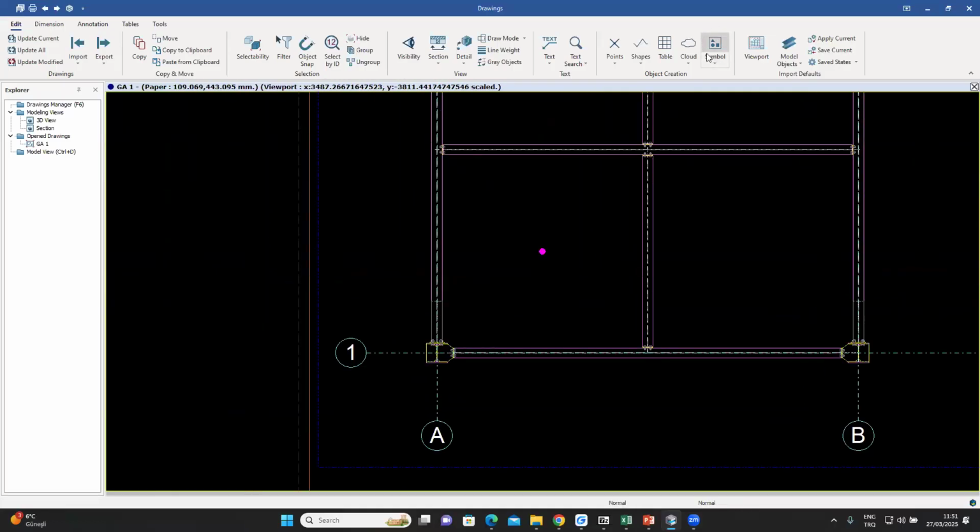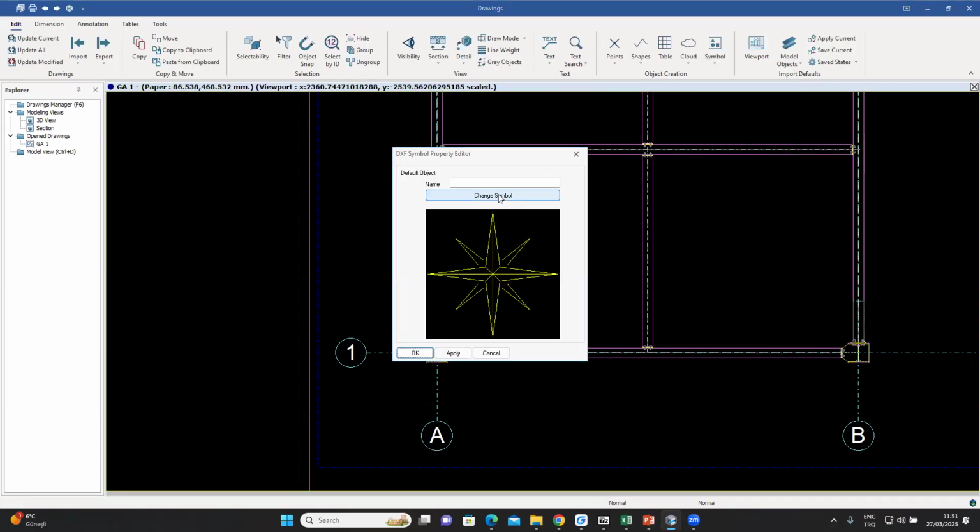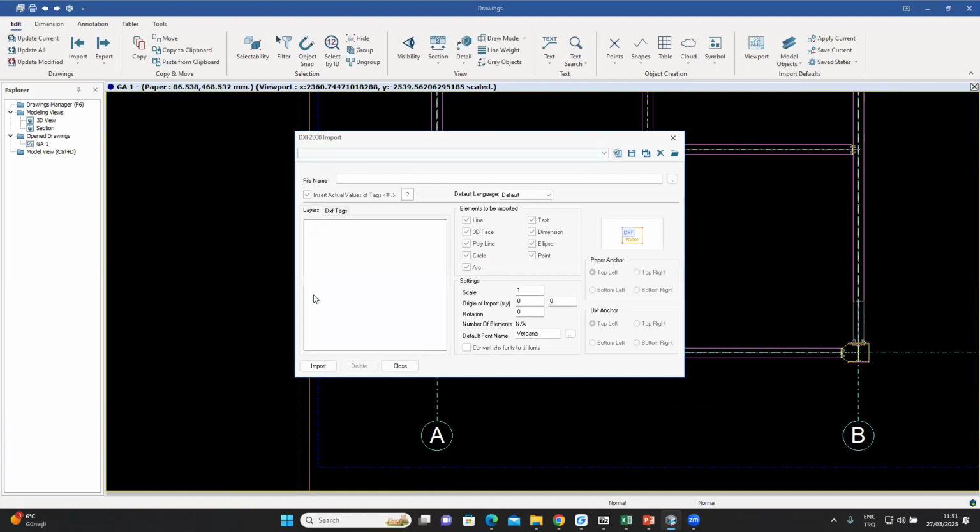And then I go to my symbols, and under the symbols I have a DXF symbol. If I press Shift before clicking it, it allows me to change the symbol, and I can go once again to a similar dialog box.